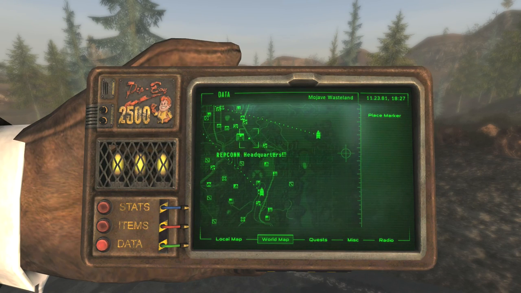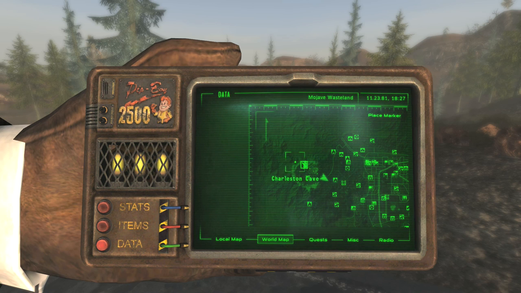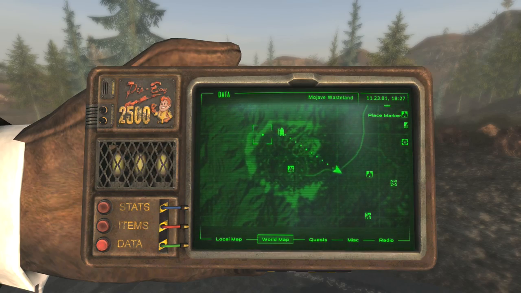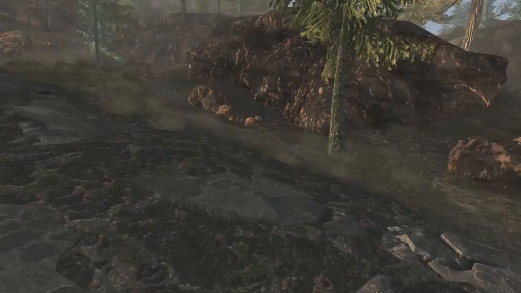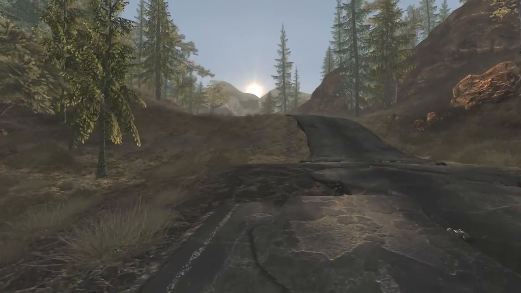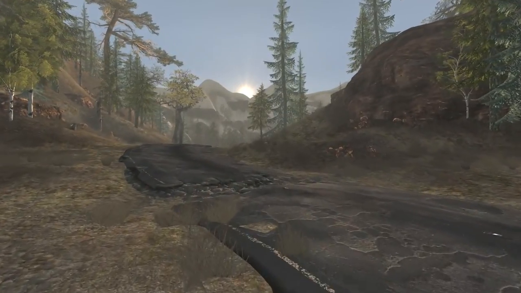What in the name of... hang on a second. Oh, okay, right, yeah, that's the wrong quest. Alright, we want to go to Charleston Cave. So we're actually not going this way at all. We're going back around the other side of Jacobstown. That's interesting. Alright then, fair enough. I thought it would be out here somewhere, probably foolishly, as it turns out, but yeah, no, we need to go this way. Alright, cool. Fine.